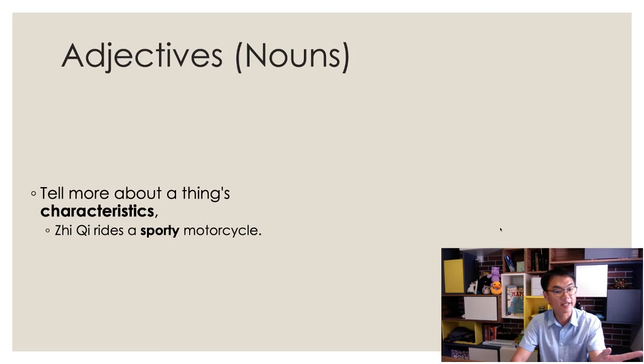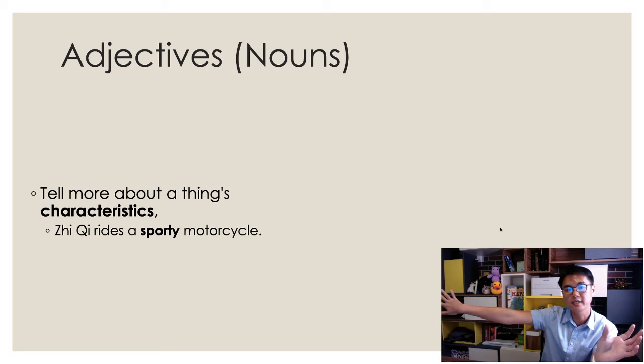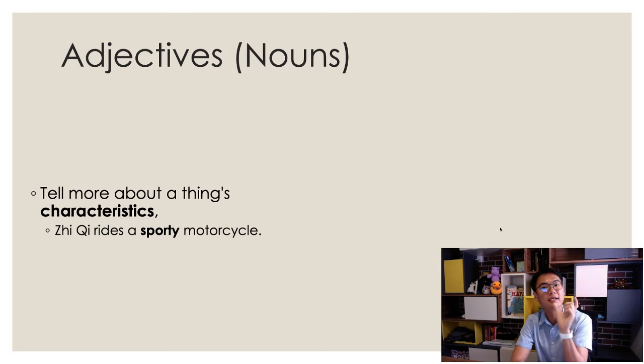Okay? So Zixi rides a motorcycle. Awesome. All right? Very good. Well done, everybody. You've all identified the correct one. But if I said Zixi is sporty, all right, then that's a different story. Zixi becomes the one that sporty is describing because motorcycle is no longer in the sentence and Zixi is the only noun present. In which case, sporty has to describe Zixi. Zixi is sporty. All right? So sporty describes Zixi.